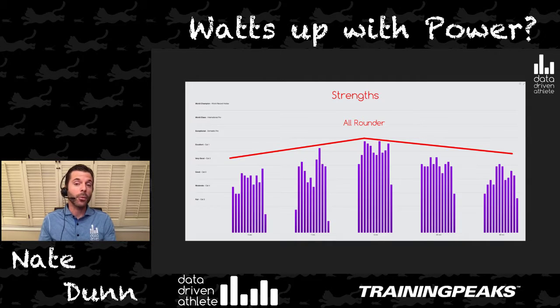So remember that whether you're looking at the sprinter type or the time trialist or the all-rounder, you have to look at this and think to yourself, have I actually done a maximal effort over 5 seconds, over 1 minute, over 20 minutes? And only if you've met those conditions, I think, can you really make any type of determination about how these might define your strengths or weaknesses. Let's go to the next slide, please.